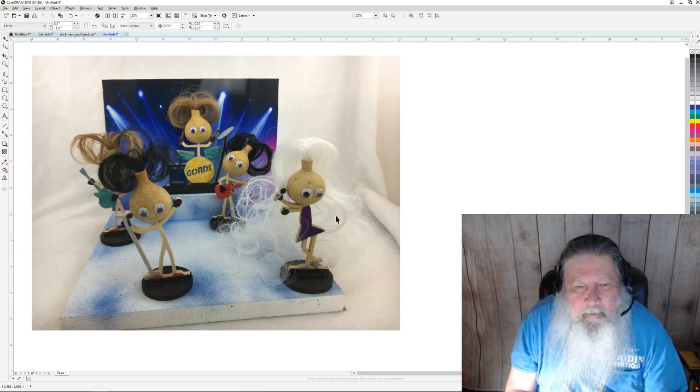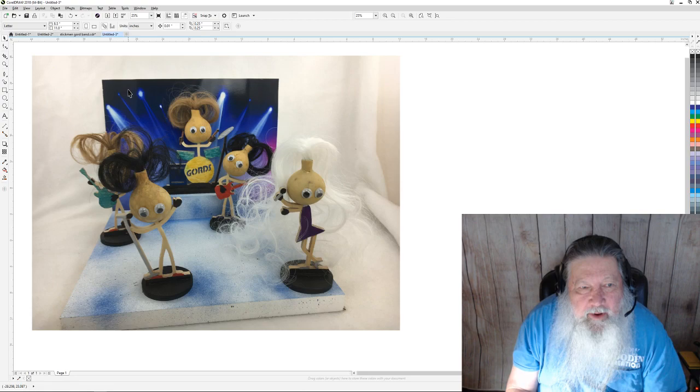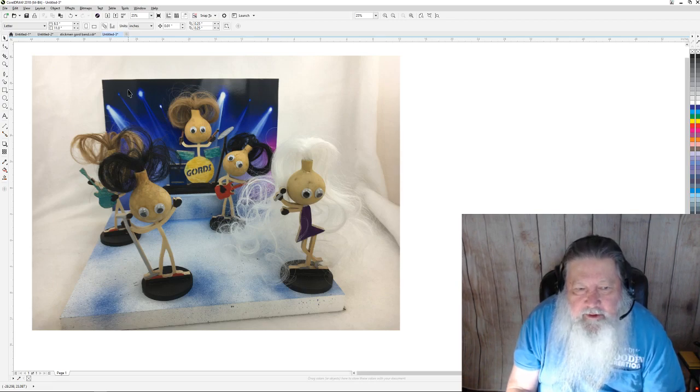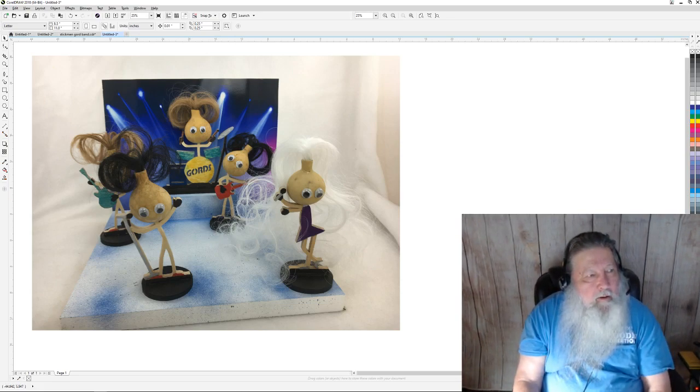So that's what they ended up turning out like, the gourds. And I wanted to have a little backdrop, so I just downloaded a picture off the internet and then printed it and then glued it to a piece of, crap, what's the name of that stuff? Poster board. I glued the picture to poster board to give it some rigidity and just stapled it to the back. So there you have it. My gourd band.